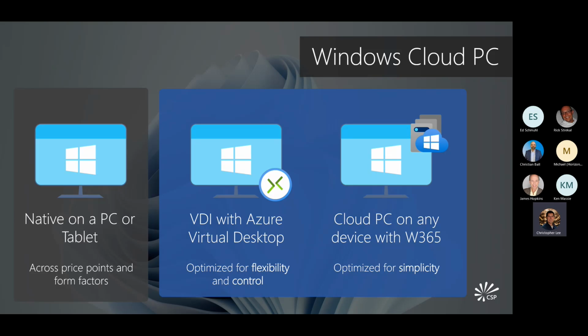When we talk about cloud PCs, there's really two options. There's Azure Virtual Desktop, and then there's Windows 365. So Azure Virtual Desktop is really designed for flexibility and control. It's going to be a VDI or a virtual desktop infrastructure solution. It's Microsoft's solution. And I'll touch upon that in a little bit. But what we're going to mostly focus on is Windows 365. And the difference here is that Windows 365 is designed for simplicity.